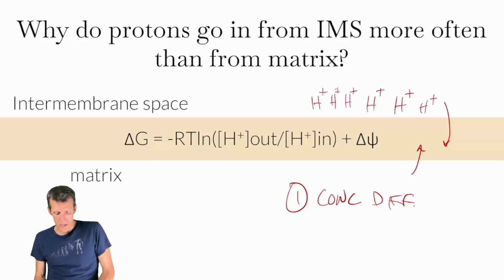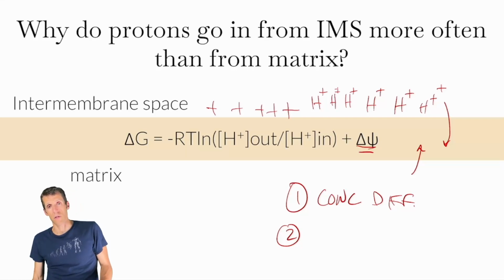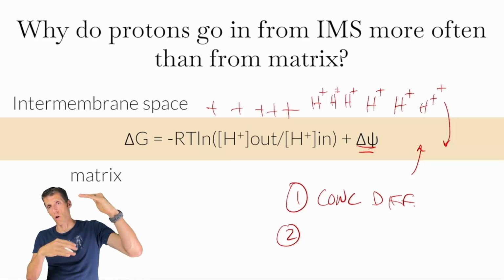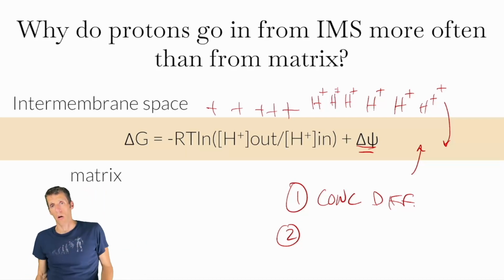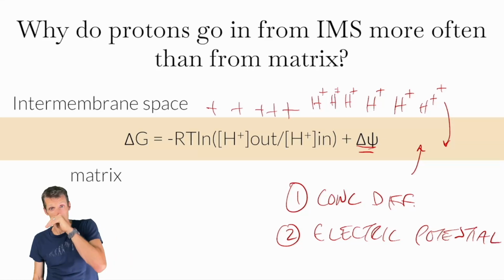The other reason has to do with the fact that these are positively charged, which means you have a net positive charge that builds up on this side of the bilayer, which means there's actually an electrostatic potential that's created. So there's energy that's being stored in the form of this charge gradient. And so relieving that charge gradient is energetically favorable. So there's also an electric potential that's set up. You could think about it, if you want to, in terms of the positive charges on the outside being attracted to negative charges on the inside.